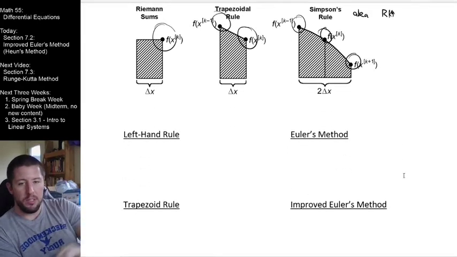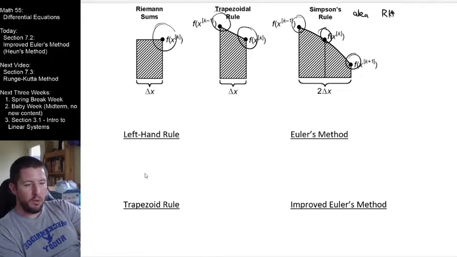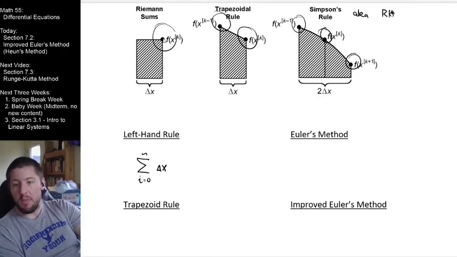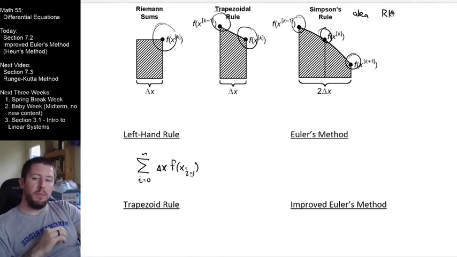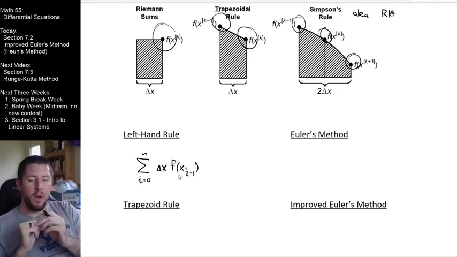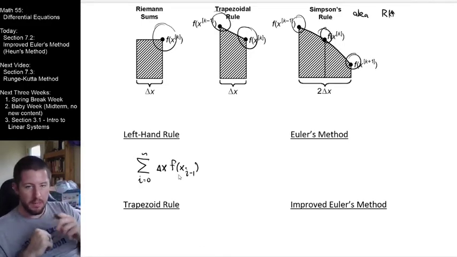So when we came up with these rules, we determined for our left-hand rule that we're going to get something like the sum from i equals 0 to n of f of x sub i times delta x. So delta x is the width of each rectangle, and this right here is our right-hand rule because the point is on the right corner, that's where it intersects. If we're looking at our left-hand rule, I think that this should be f of x sub i minus 1 because I'd want to start at x sub 0. That would be a, our initial value for i equals 0. If this was the right-hand rule, that would just be i down there because we've just shifted to the right by 1 of where we're considering all of our endpoints for our measurements.